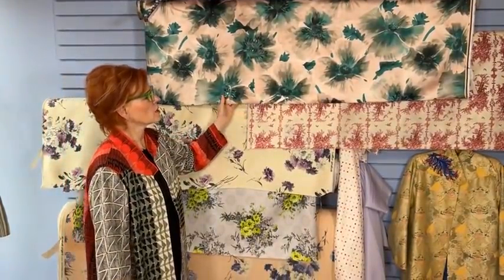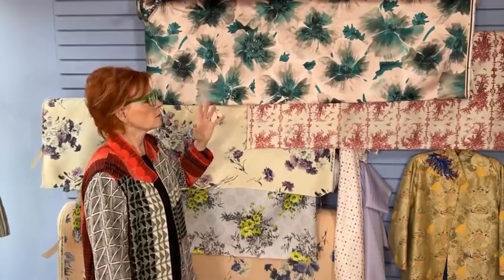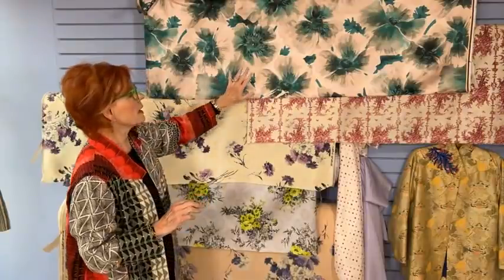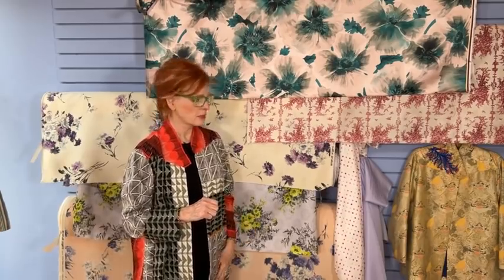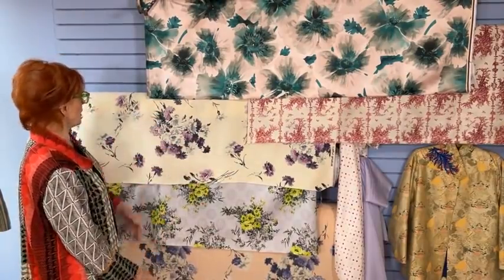Aaron and I were talking about floral fabrics the other day. There's an explosion of florals out there, but so many have regular motifs lined up — particularly quilt fabrics that don't translate to garments because they are so regular. This fabric, though, has a repeat where the flowers are beautifully and artistically placed, and that makes a lot of difference in how it's presented. Same with all of these — little sprigs, big sprigs.